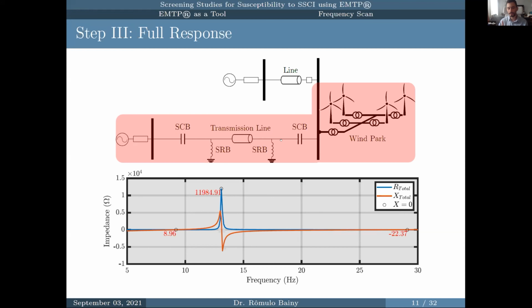Basically, part of the current is going to the grid. Yeah, of course, so the current is going to divide. If we imagine here, because the block is going to be here, this is going to be just an equivalent. Part of the current is going to be going to the wind park and the other part to the system. So you want to measure this current and just see if you are getting close to 1 per unit of your wind park.